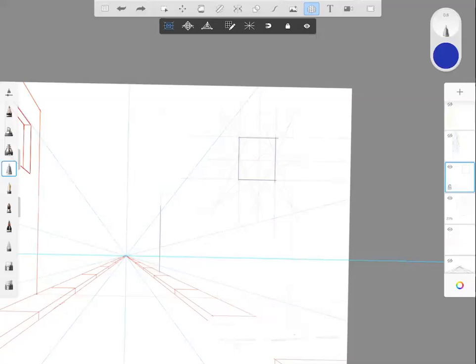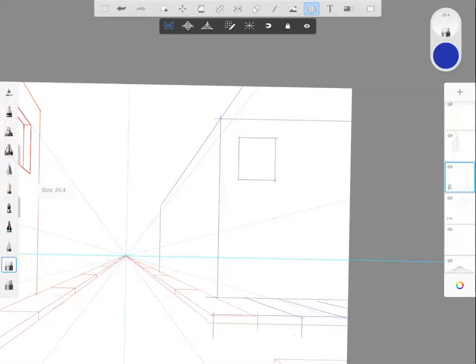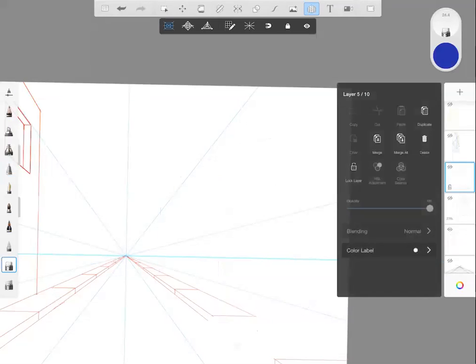Yeah, as long as you're still dividing the space and you're getting something that looks similar, I'm okay. All right.